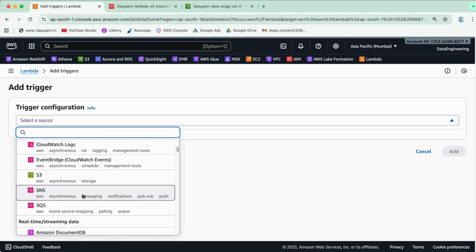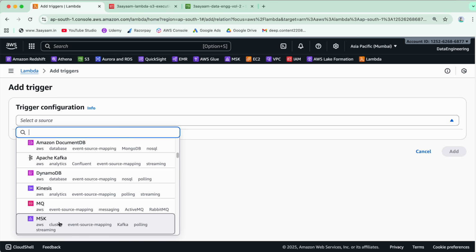The ones that we use for data engineering are S3, SQS, sometimes Kinesis, sometimes MSK. I have not seen it getting used, but yes, you can use it if you want to. As I said, you will not get the APIs of Spark because Lambda does not support the Spark distributed processing framework.